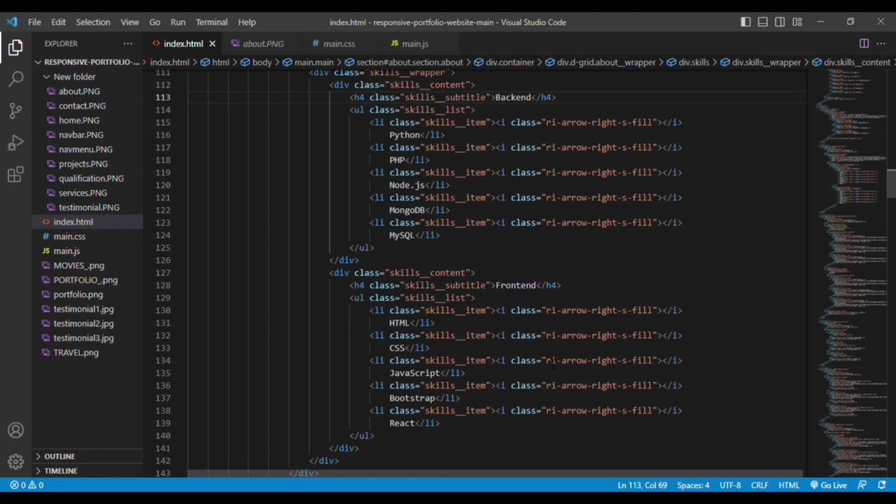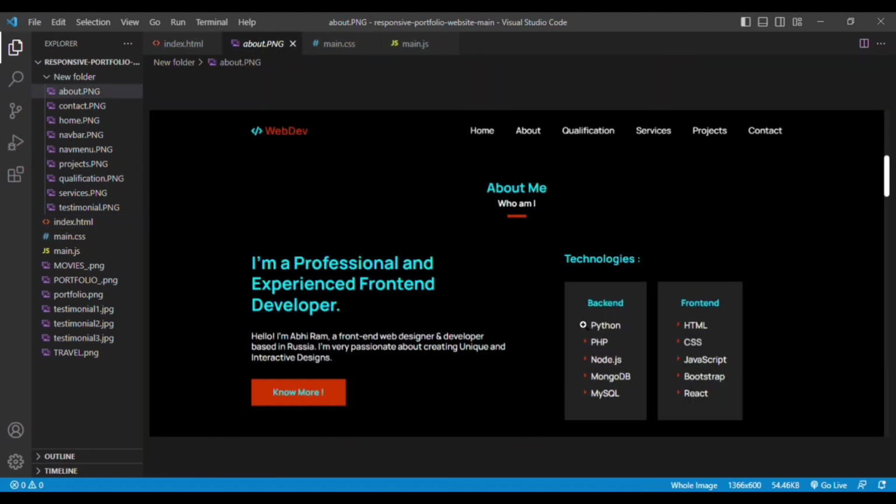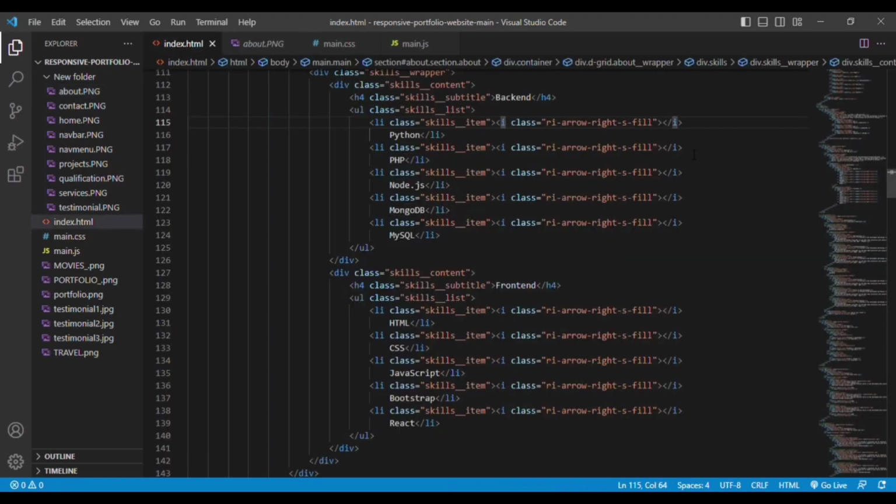For backend and frontend, we are using an ordered list, and then we have list items, and for each list item we are using the I tag to have the icons integrated, the Remix icons integrated into the website. We are using the I tag, and you can see ri-arrow-right. So this arrow right is nothing but the icon. You can see here beside Python, PHP, Node.js, MongoDB, we have arrows, right? That icon is actually done by using the I elements.